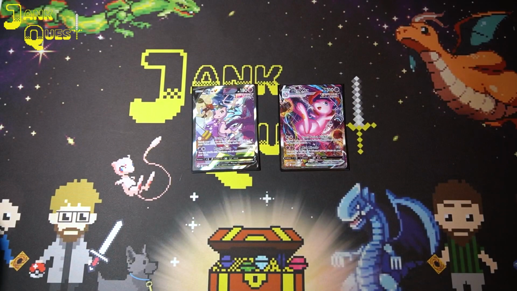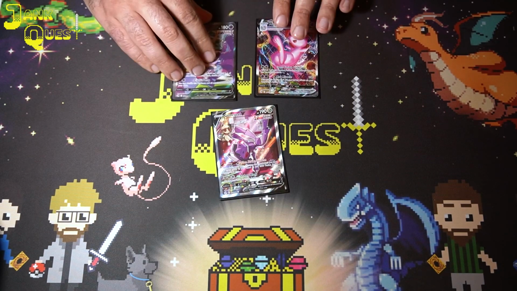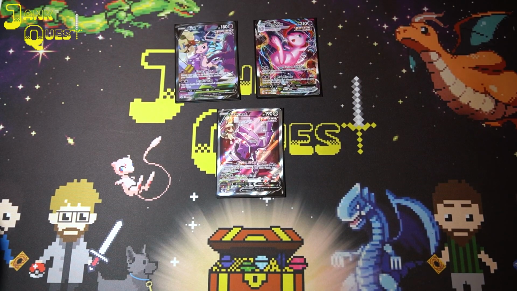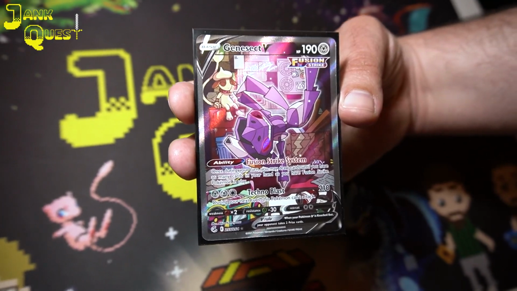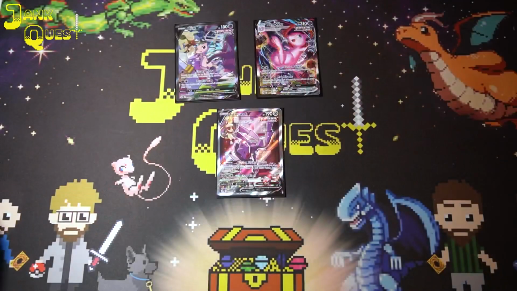But mainly we're looking to utilise Genesect V's Technoblast, which hits for an impressive 210 damage. Even though double turbo energy will reduce this by 20, a choice belt will load this back up to 220, which is a perfect number for a KO on Pokemon V and basic Pokemon EX. And although it can't be used on the next turn, MEW's free retreat easily allows you to switch with a second MEW VMAX to string successful attacks each turn.